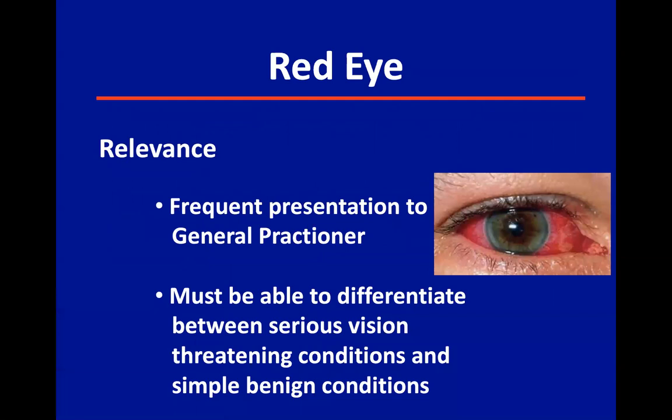So what's the relevance? It's a very frequent presentation to the general practitioner. Interestingly, the red eye does not come to the ophthalmologist. It actually goes to the general practitioner. And if you're a general practitioner, or someone walked in with a red eye, whatever specialty you're in, you have to be able to differentiate between the serious vision-threatening conditions and the simple benign conditions. And I'm hoping that I'm going to be able to help you differentiate between the two.